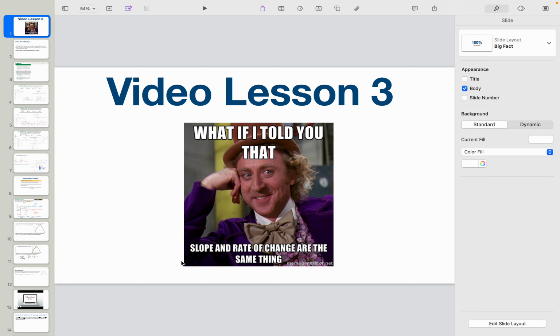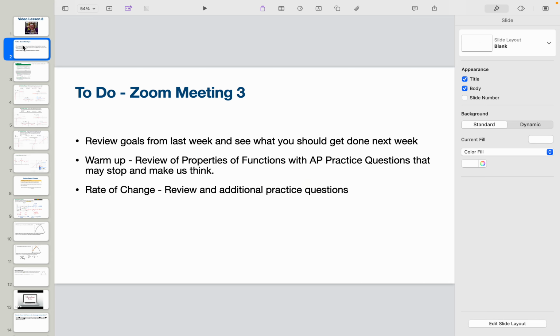I want to run through some practice problems and have you practice this one more time because this is such an essential thing. When we talk about functions, we're talking about how one variable changes the other. This concept of changing is going to be something that we look at all year, and we want to make sure we have this down. Sometimes I think students feel confused, and it's really not a complex topic. So let's practice a little bit.